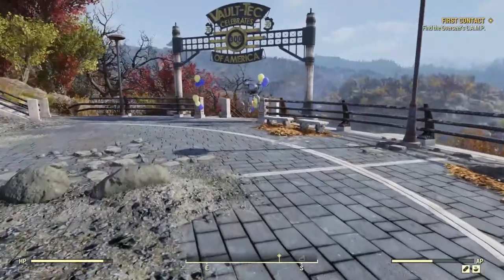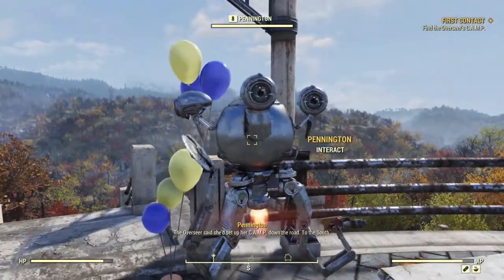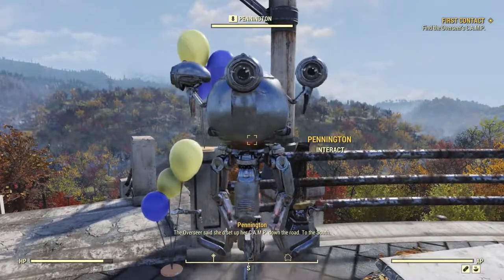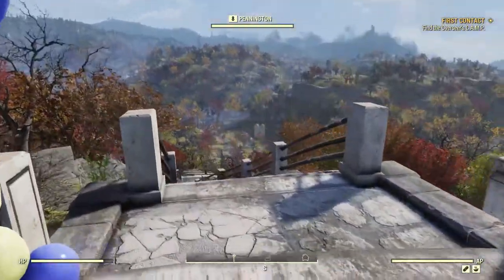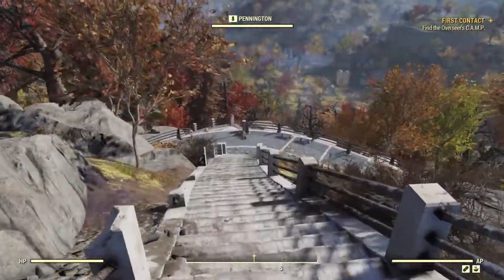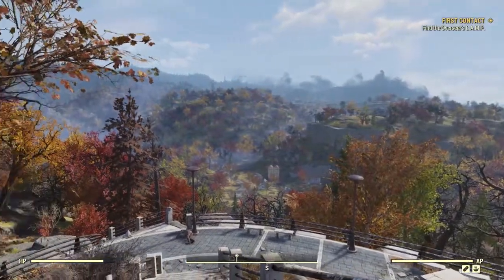Nothing there. Okay, here's a Pennington. The overseer said she'd set up her camp down the road to the south. Okay, well, thank you. We'll get down this way then. Man, look at that. That is freaking gorgeous looking.